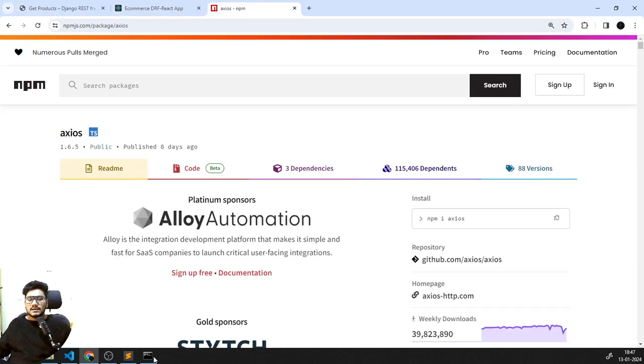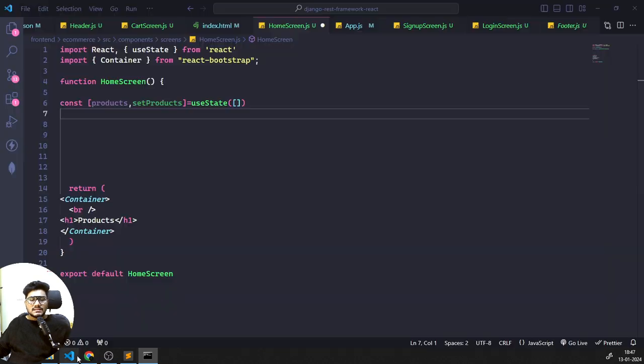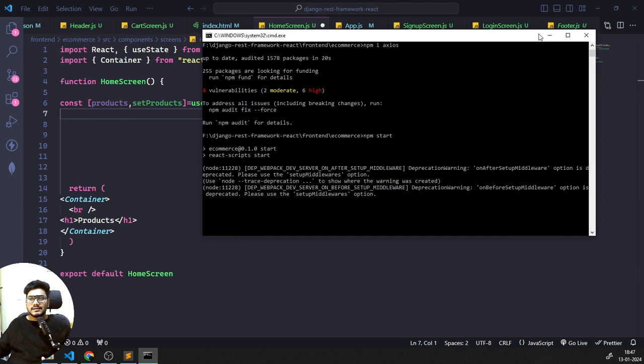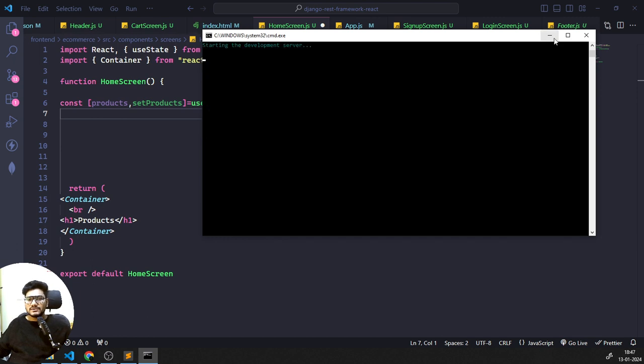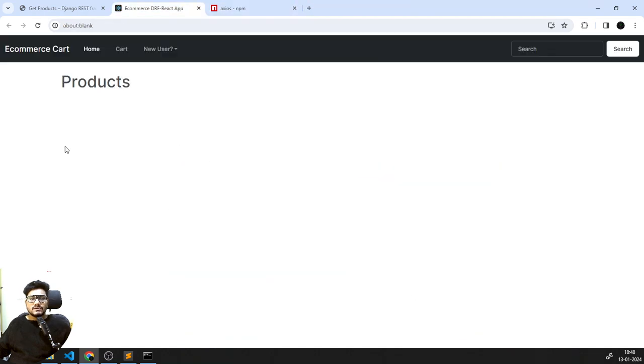Okay, I think it has been downloaded. So again, I'm just going to run npm start, and the server is going to start. You can try this with Visual Studio Code itself. Mine is a little slow, because my laptop is not highly configured, so there is a little conflict. In your case it might work well if you have a better one. You can see it has been starting again and again.